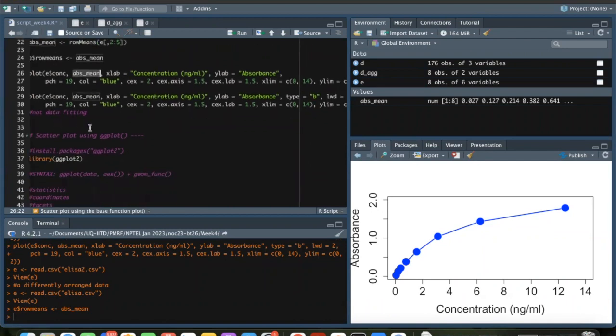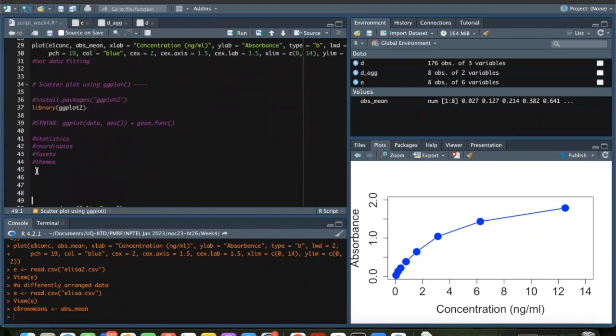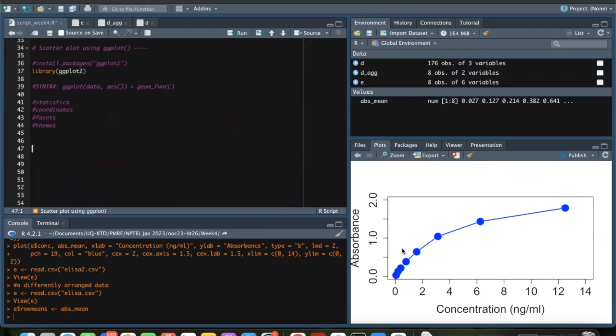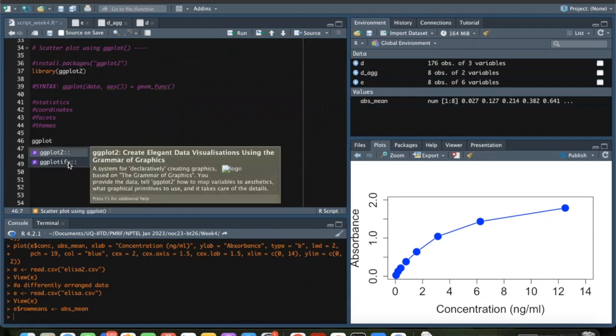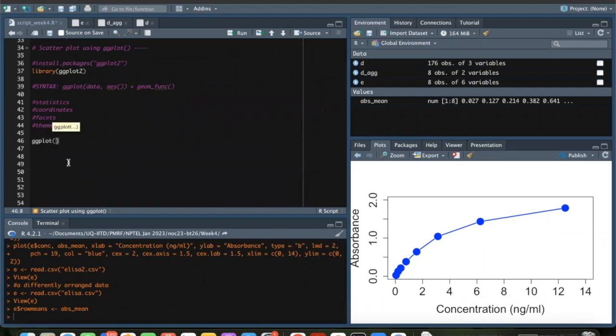But now I'll use the same one to actually make the same plot using ggplot. So the syntax of ggplot goes that you first write ggplot. It's a function, so you write these round brackets and you write the name of the data frame. Here the data frame is E. Then comma, and I write aes, which stands for aesthetics, where I specify my X and Y axis.